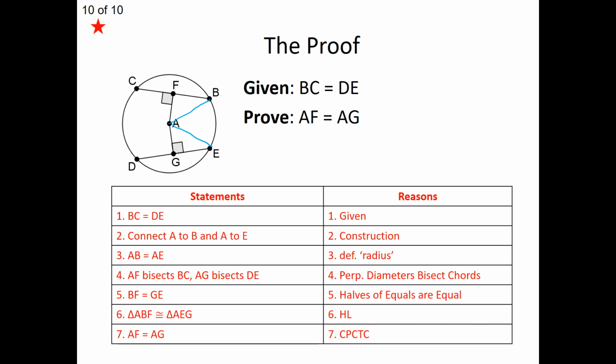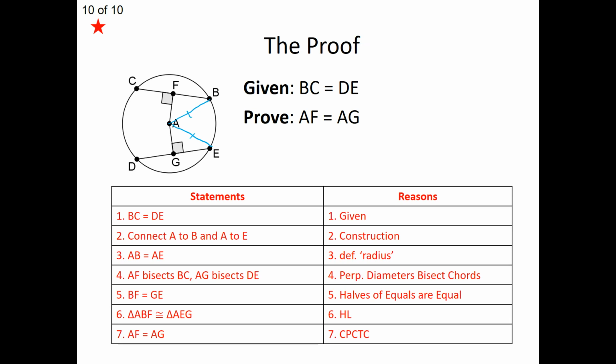There we go. And what we form is a pair of triangles, and our goal is to prove that those triangles are congruent to each other, because with congruence, we can bring our best friend CPCTC in, and with that we can prove that AF and AG are equal to each other. So where do we begin? Well, we know that our newly formed segments AB and AE are equal to each other. Why? Because those are radii of the circle, and by definition of radius, those are equal in length.